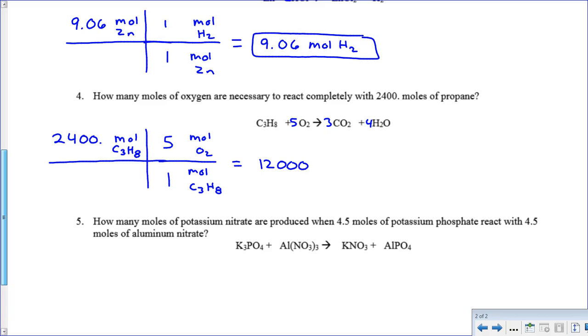Now the interesting thing on this, again, if you look at our original number, it had 4 sig figs. This looks like it has 2 right now. If we put a decimal point on the end of it, it would have 5. And so we need to use that over bar to indicate that those first 2 zeros are significant, but the last one is not. And so we have 12,000 moles of O2.